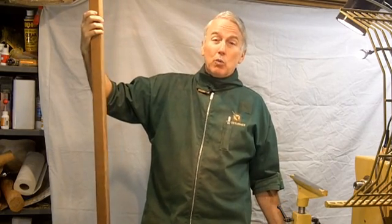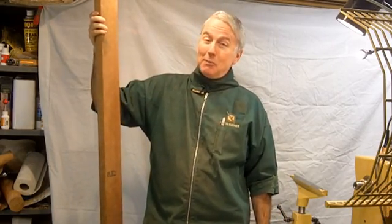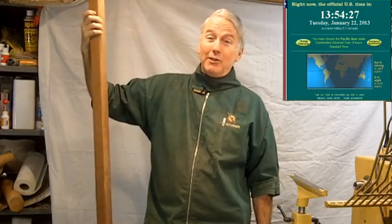I would prefer hardwood, but this is the driest, closest grain piece of wood that I could find in my inventory. So let's make a segmented bowl out of this ordinary 2x4x8 stud.